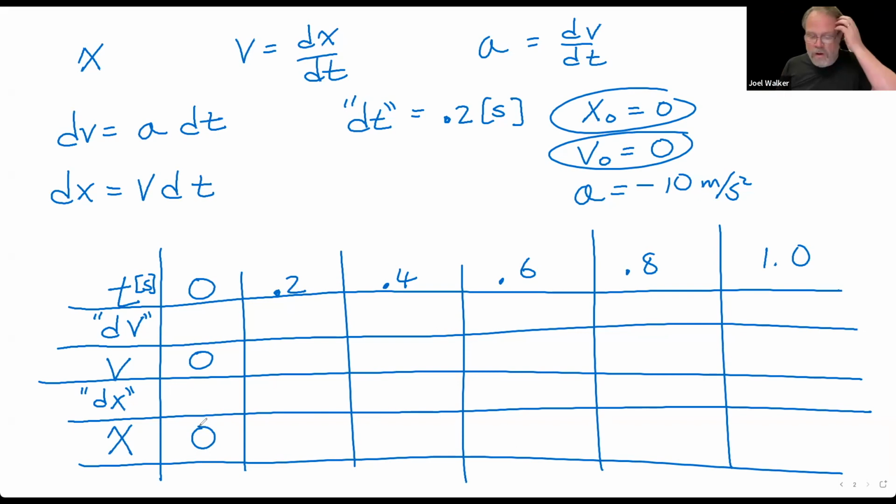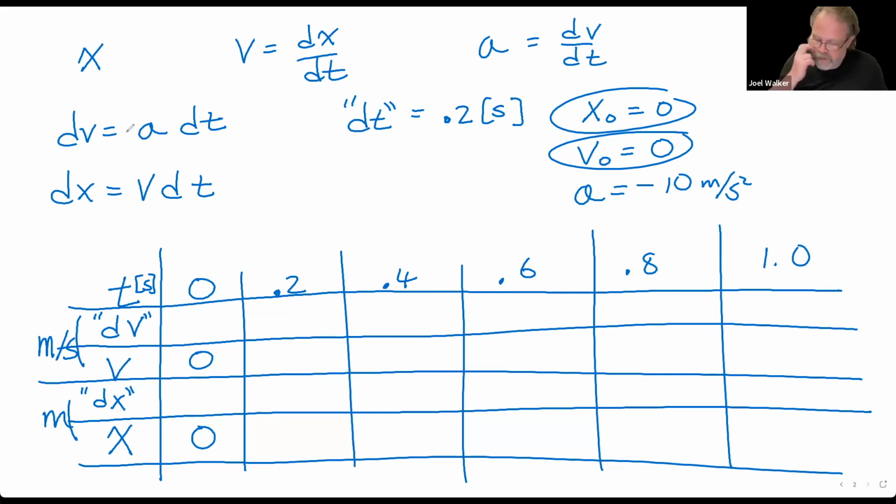And then let's allow the velocity to begin to change. We're going to take steps in time, which are 0.2 seconds wide. So for every step in time, we multiply the step in time times the acceleration to get the step in velocity. Again, for this to be precise, we need the steps to be approaching 0, very, very small, but we'll spread them out a little bit and we'll get approximate results. So for a step in time of 0.2 seconds, with an acceleration of -10 meters per second squared, the result, these are going to be meter per second units. These are both going to be meter units.